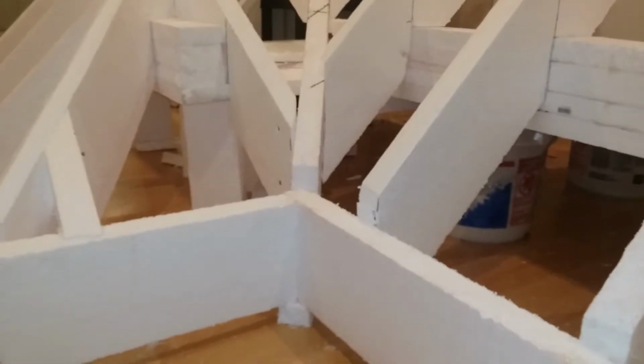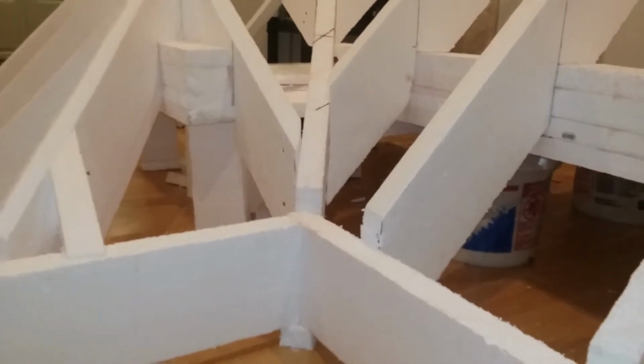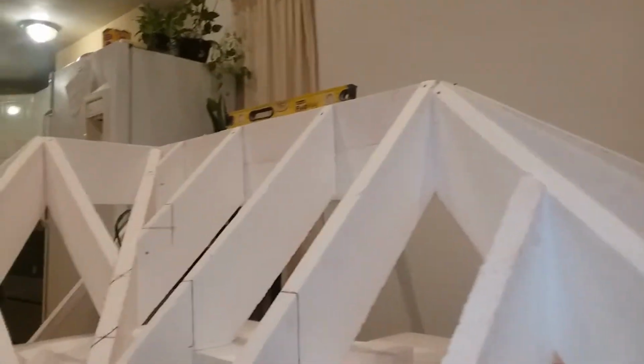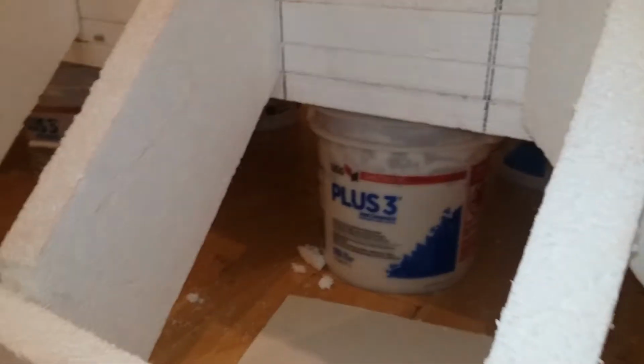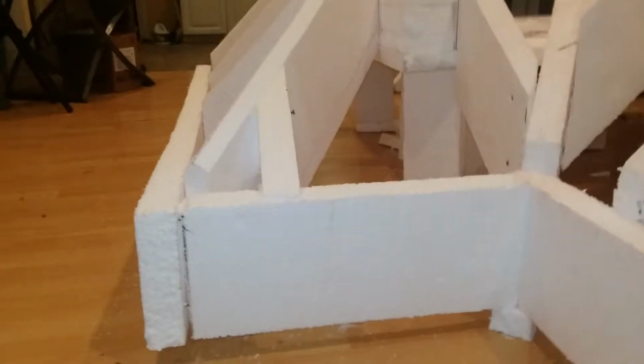I want to take this apart because this is impeding the family and everything. But I did this. The reason why I went this elaborate, you can see I got this sitting up on top of some joint compound buckets and some styrofoam and all that kind of stuff.